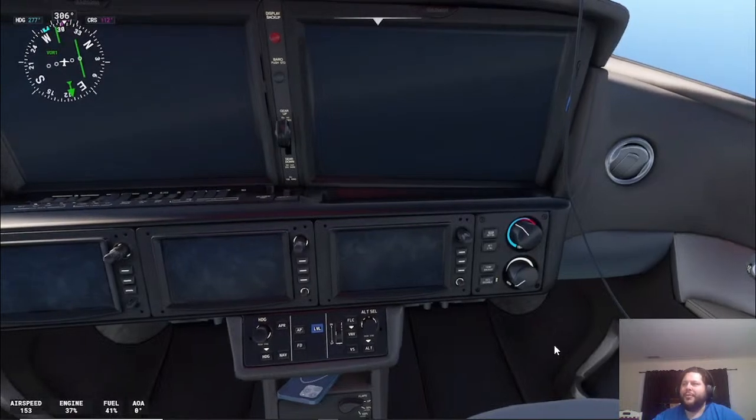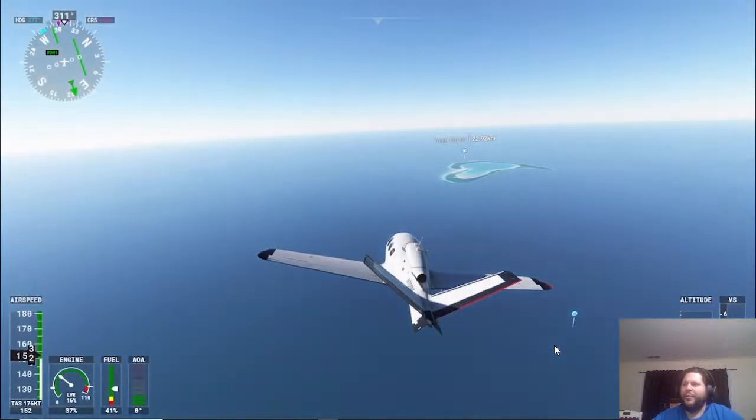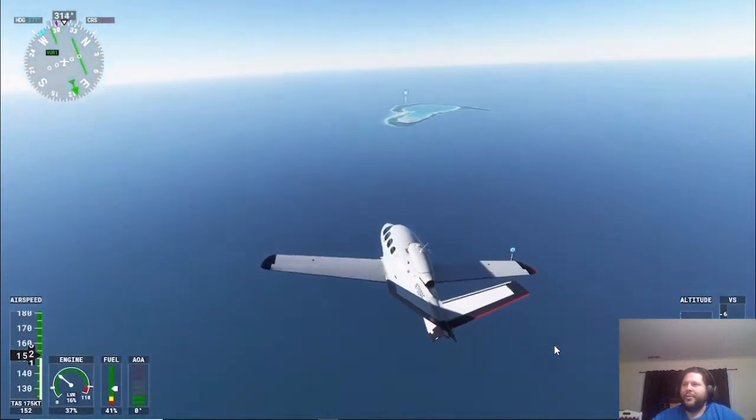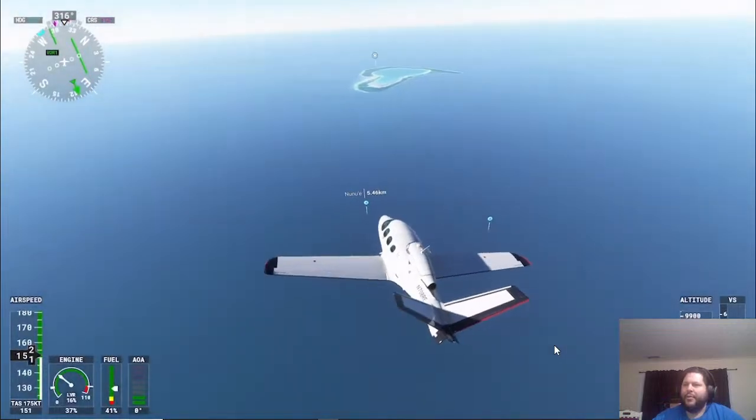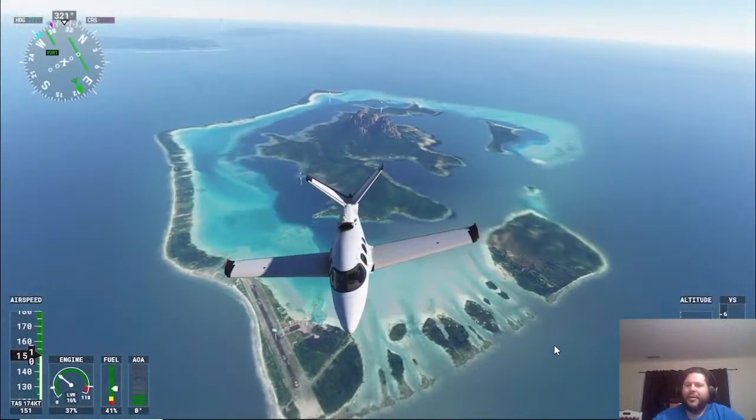Game. I think they're finally killed. What's that in the water there? Oh, that's Bora Bora there. I thought Bora Bora was over here.